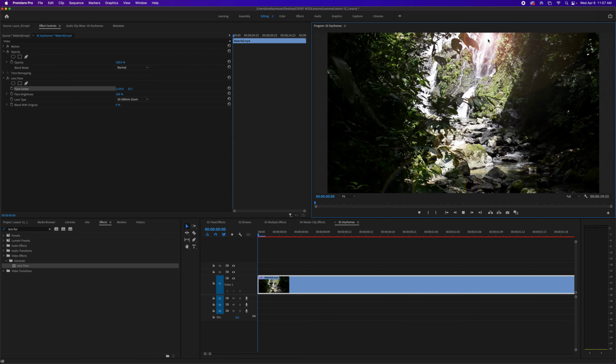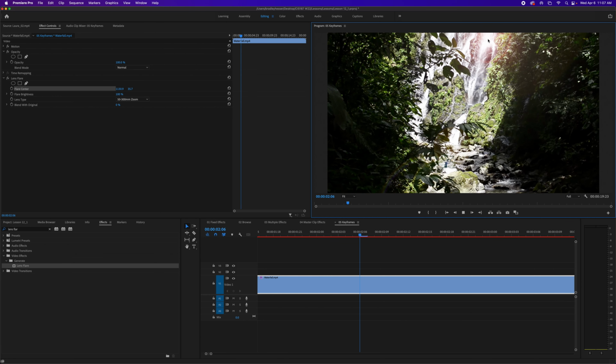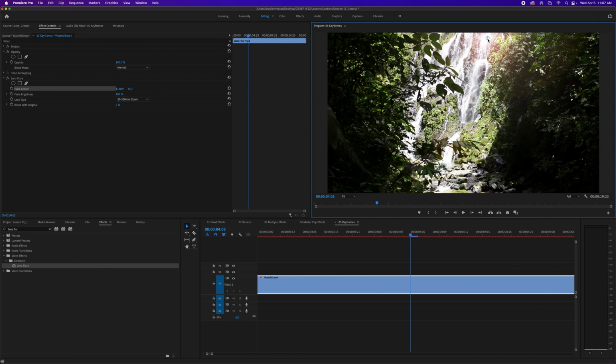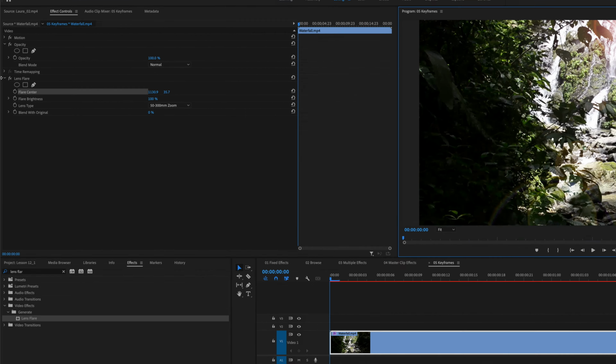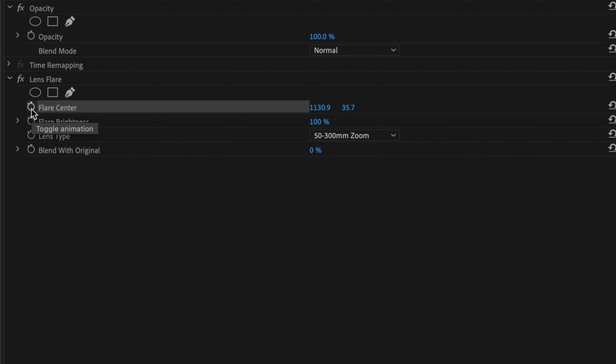If we play it, you'll notice the lens flare is just sitting there. Well, we want that to ultimately move from one spot to the next. So this is where it's starting, and we want to move to the end of it. With that, I have this set, and I want to create the keyframes. Now that I've placed this slated right up there at the top, we need to make sure we turn those keyframes on. So we're going to click on the stopwatch for our flare center.